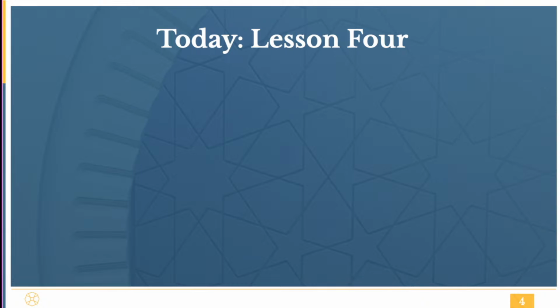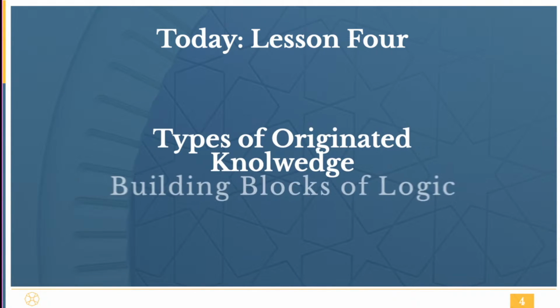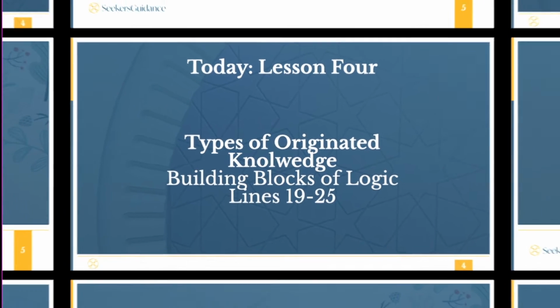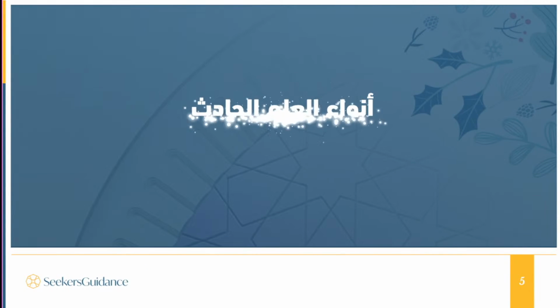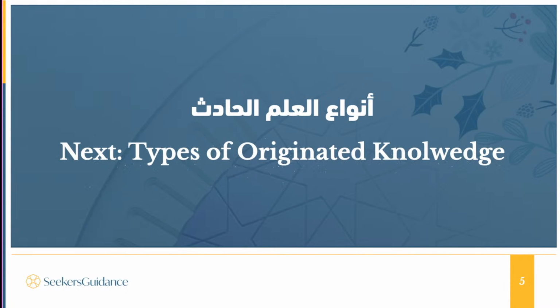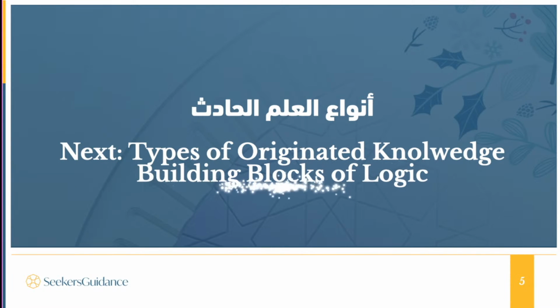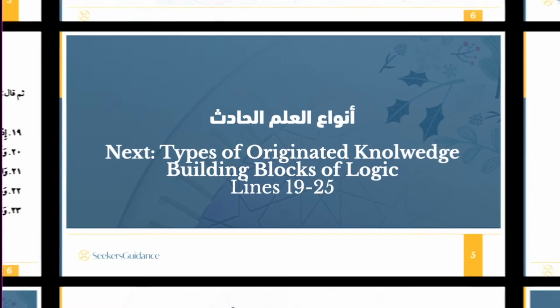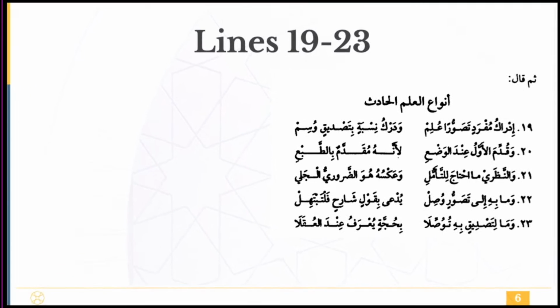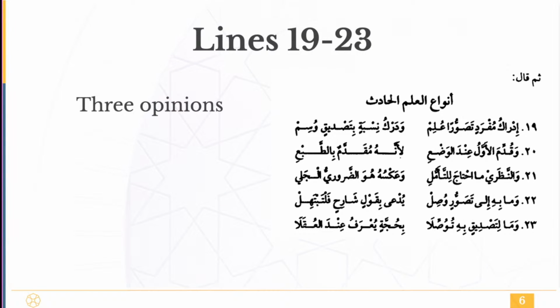And these are, so we start from lines 19 to 20, right? So he says, so what does he say? And so we'll cover in two parts, lines 19 to 25, bi-idhnillahi ta'ala. So he says, إدراك مفرد تصورا علم ودرك نسبة بتصديق وسم وقدم الأول عند الوضع لأنه مقدم بالطبع.